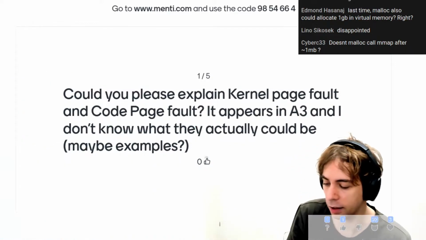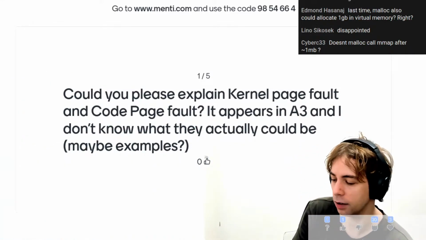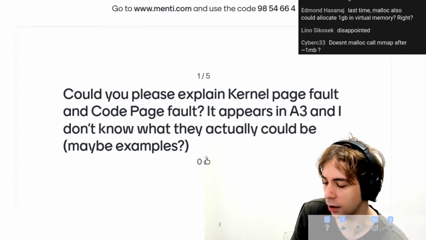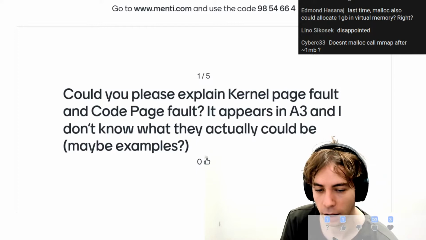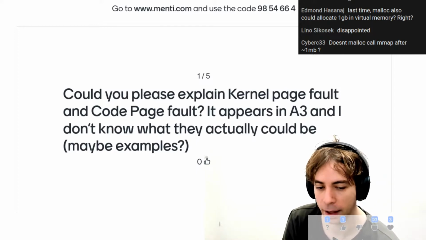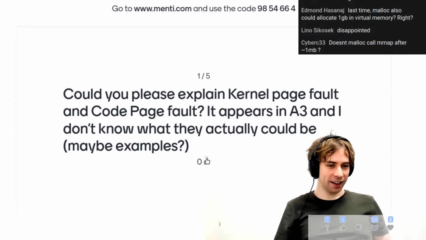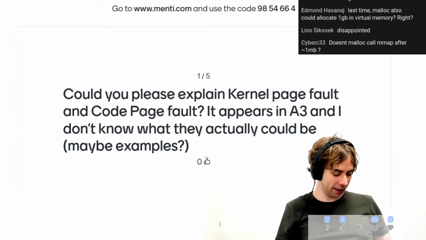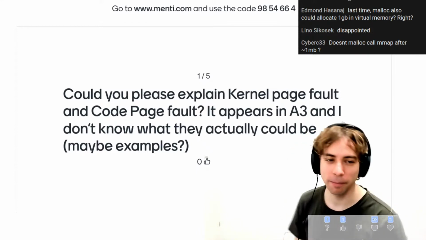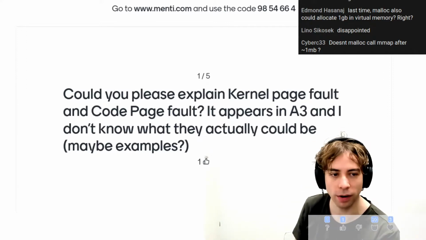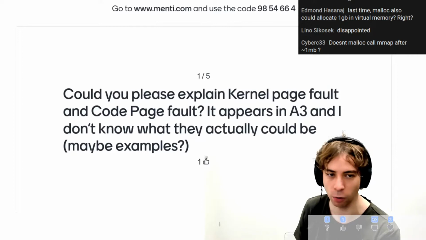Could you please explain kernel page fault and code page fault? It appears in A3 and I don't know what they actually could be. Yeah, tricky. I don't want to go into much specifics here. We cover in the lecture everything that you need to know.